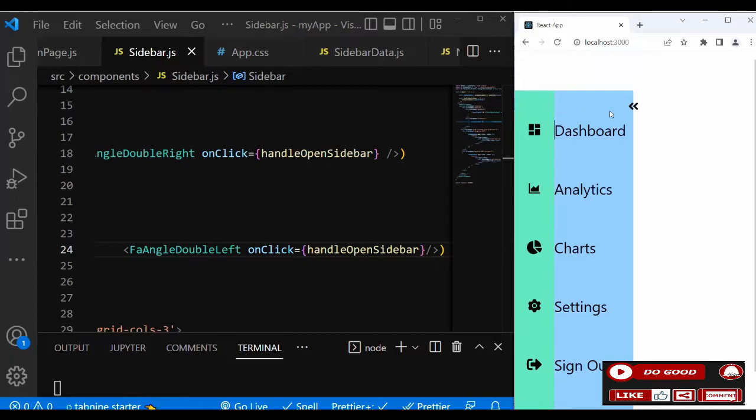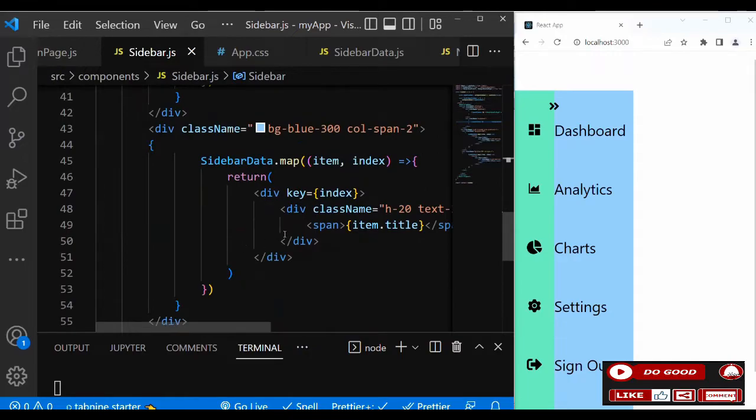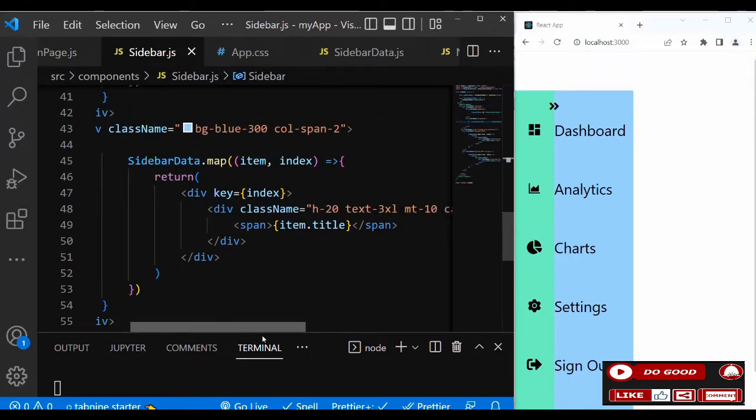Good. Now what we're going to do next is to create a condition also for the title part of the sidebar, so that when it is false, the title doesn't show, but when it is true, the title now shows. So let's see how to do that too. So we go down here to the blue side. Good, so we are in the blue side.